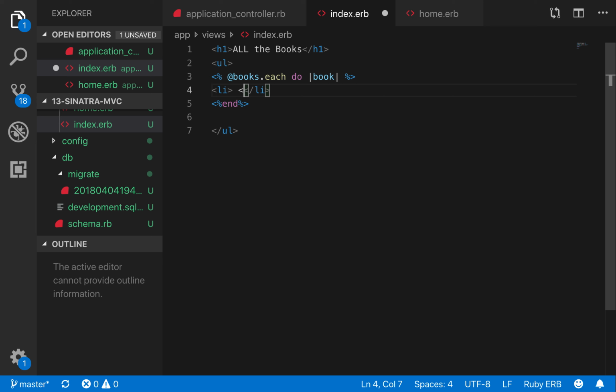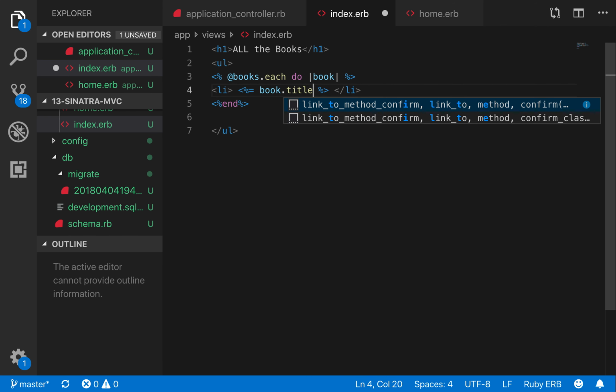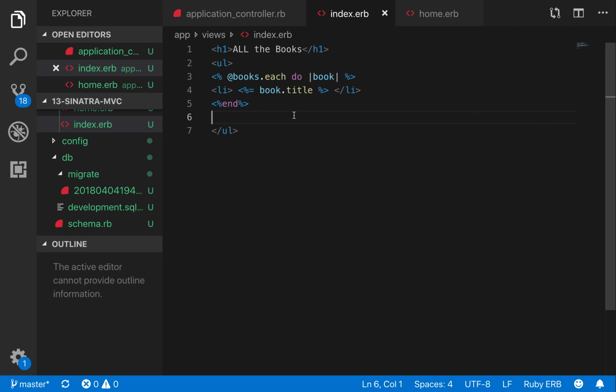So as I say, I am displaying it. That means I need the equal to sign. Okay? Everyone? We need that equal to sign. And now, each one we are calling it book, right? So I'm going to call it book dot title. So here we said these are all books. UL, that means we are giving an unordered list. We are giving those bullet points. And for each book, we are saying it's an LI. So for each book iteration, we are creating an LI.